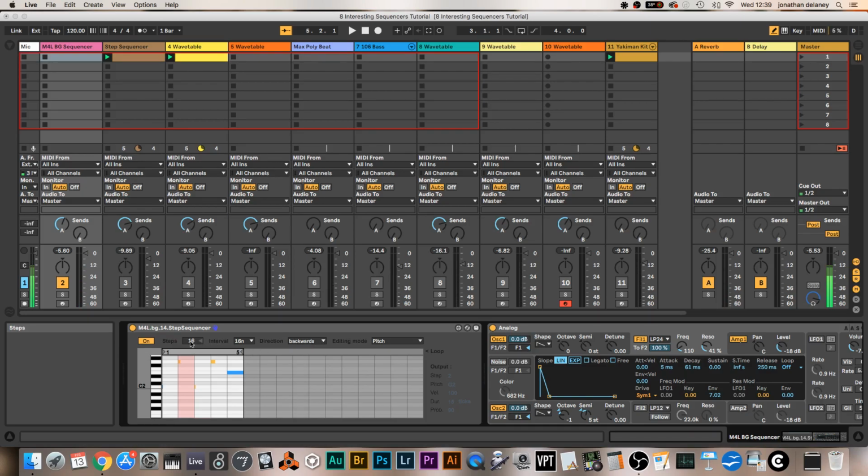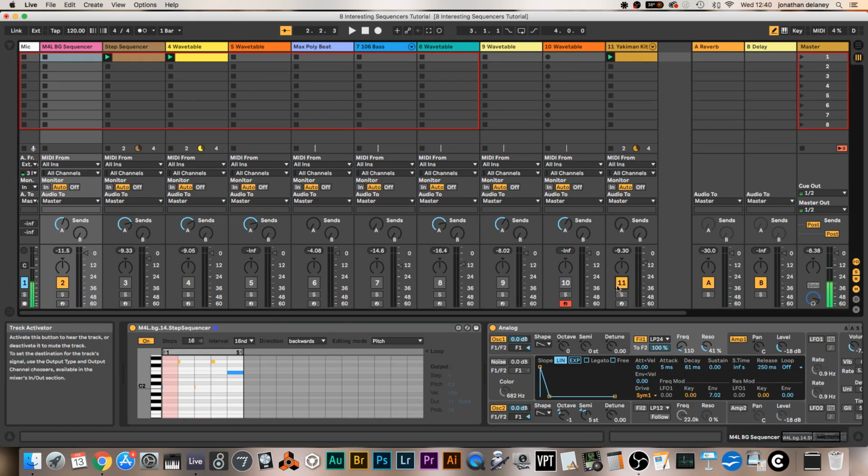So let's look now at the steps, as we said before. So we're doing 5 steps here out of the 16. We can also then go to the divisions. So these divisions are a wee bit awkward to get your head around initially. But basically the way that it works is, we're set to 16 at the minute, so we're set to 16N. If I go to 16ND, that's dotted. So it's a different type of rhythm. I'm not going to explain what dotted and triplet is, but experiment with it and see how you get on.